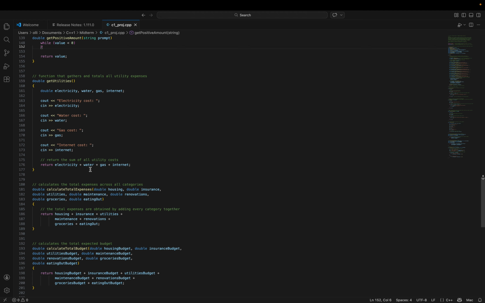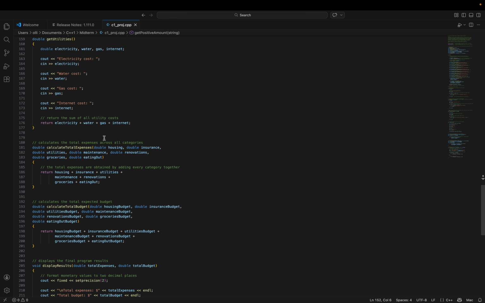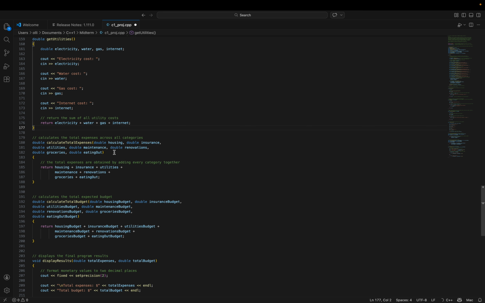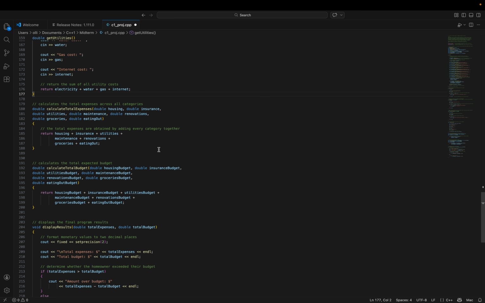Separating them into their own function is just to keep the process organized and prevent the function from being too long, as is with any modular style of programming. So next we want to calculate our total expenses here.